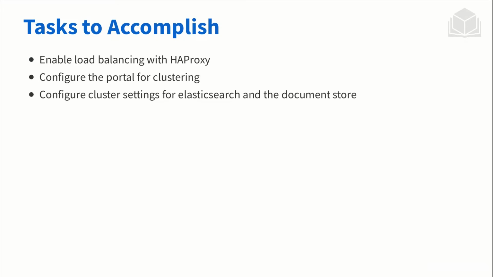We are going to set up a cluster, a simplified cluster with HA proxy as our load balancer, with two Tomcat installations in the background, with a Liferay installation for clustering, and then we're also going to take care of Elasticsearch and our document store, which we have discussed in earlier chapters that there is something that we need to configure for the document library, but so far we haven't really done it. We've only used that for an example.